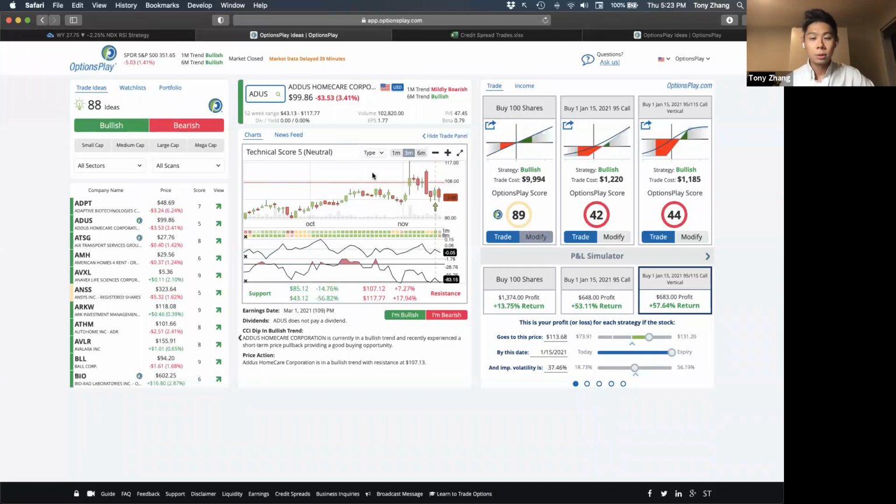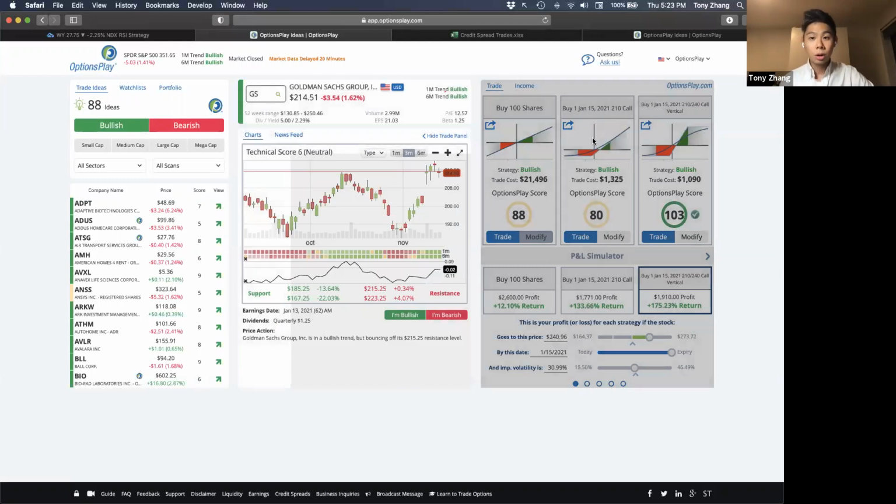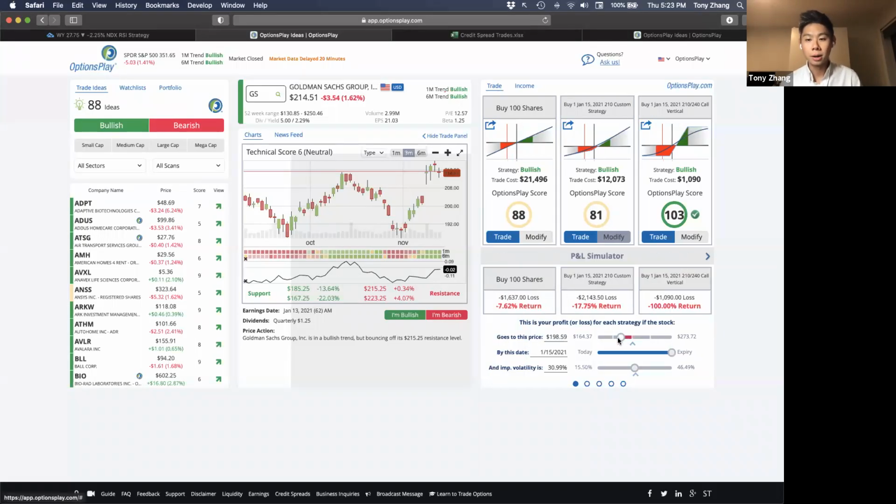How can we use OptionsPlay to analyze existing stock with a potential option strategy combined? So Ben, you can always add a stock leg to any strategy. So if, let's say, I'm looking at, let's go back to Goldman Sachs, you can always, for any strategy, go to modify and add a stock leg to it. You can add however many shares, if you're long or short, you can analyze it, and then you can use the P&L simulator. And what we're going to be analyzing is the combined strategy of your stock leg plus the option strategy that you have on top of it.